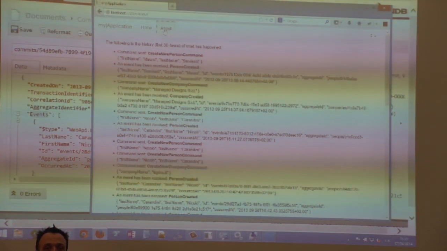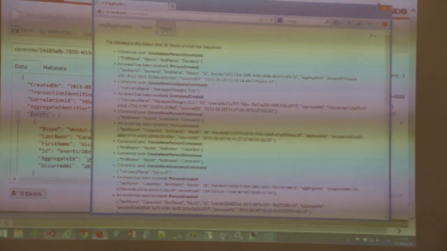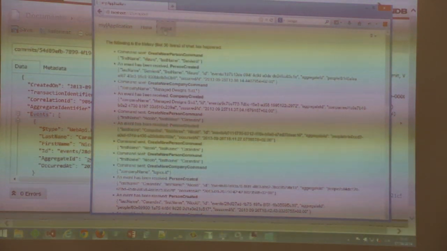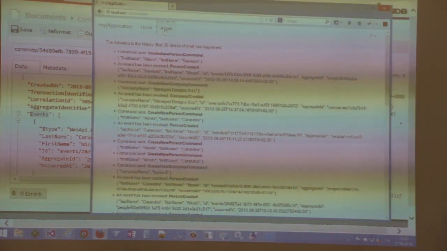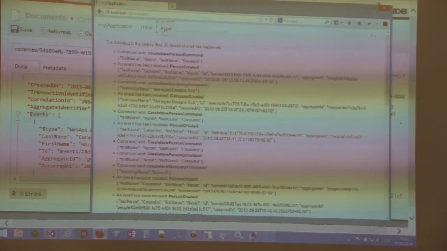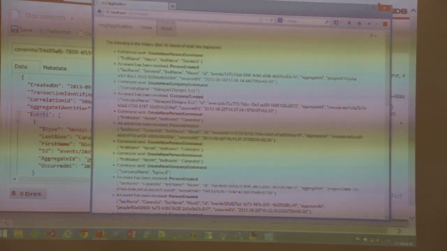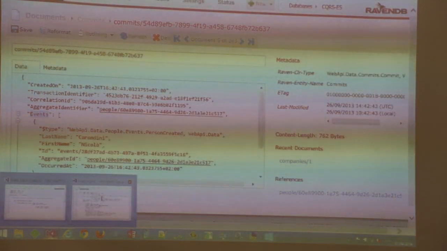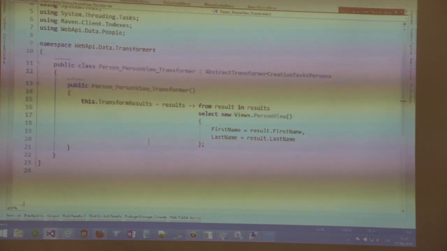Okay? The user is not interested at all in the commit concept. It's just an infrastructural concept. But we need to find a way to extract those things, and it is something that perfectly fits CQRS. And we can do that using multimap indexing, even in this case.